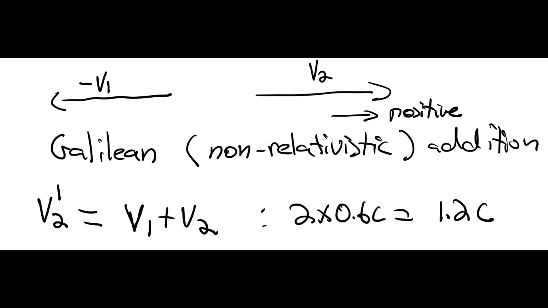It turns out the answer is no, but the reason is basically because the intuitions that we have are built up around very slow things. This is what's called non-relativistic physics, or Galilean physics. We're used to the notion that if you want to add velocities, you just add them together. So if I throw two balls in different directions, I'd expect that one ball is moving twice as fast relative to the other one. This would give you the answer that if you had two objects moving at 60% of the speed of light away from each other relative to some observer in the middle, then one would be moving at 120% of the speed of light relative to the other.